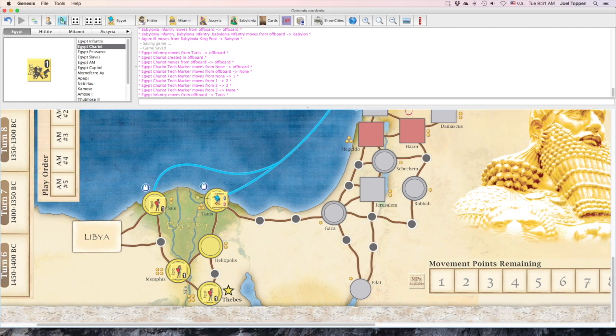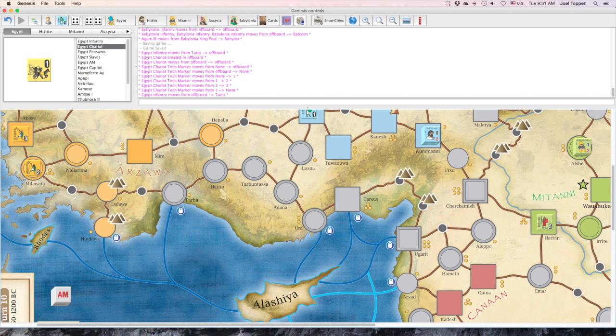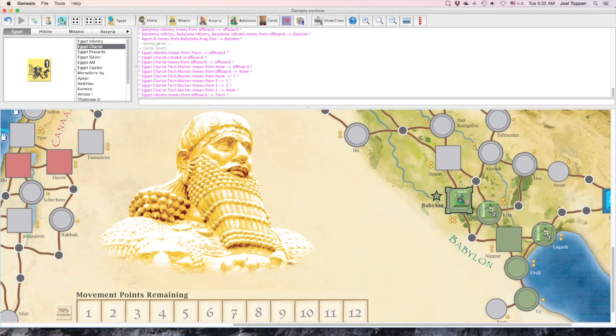What you're dealing with here is all of these are cities, okay? But some of them have higher defensive values than others. Squares, again, the same thing. Those are cities. The only difference between Jerusalem and Gaza, for example, is that Jerusalem has more wall strength points. So the fortifications are stronger there. I'll show you another one. Carchemish has a square within a square, which is an even stronger fortification. And I think Babylon is the strongest one in the game. You'll see it's got the square within a square and then squares around the corners. So that is the strongest level fortification.